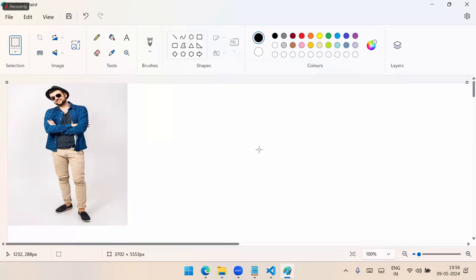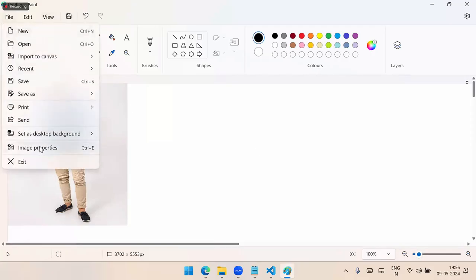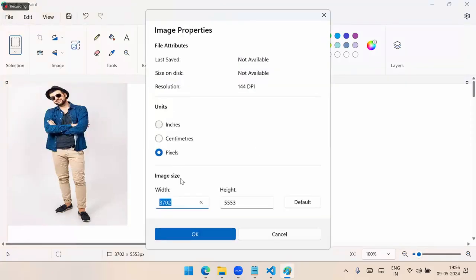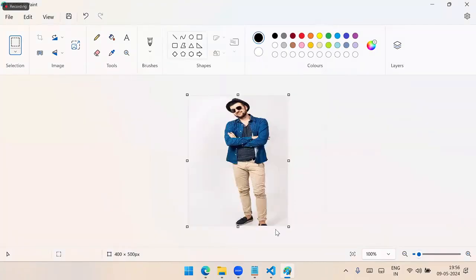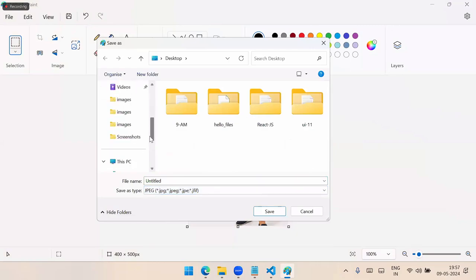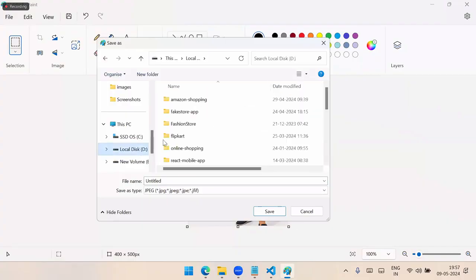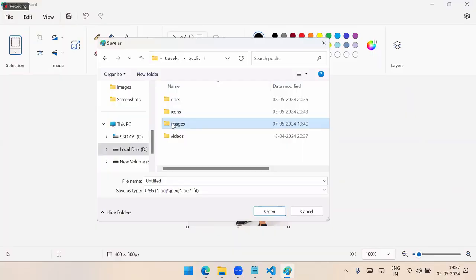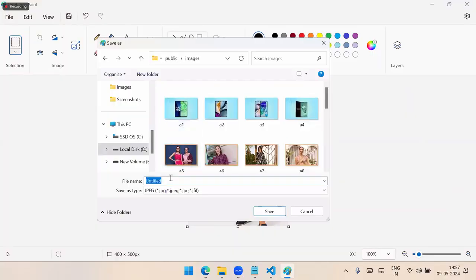According to that, you have to set the width and height. The width is approximately 400 and the height is 500. I will save this as a JPG file in the same location. You can take small images also, but I'm just showing how I am cropping that image.